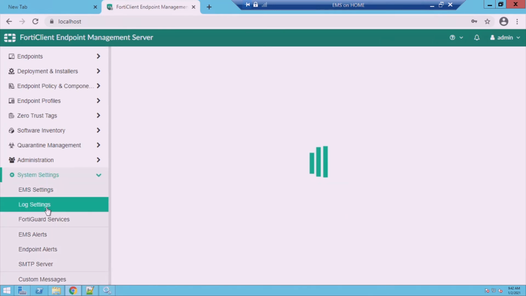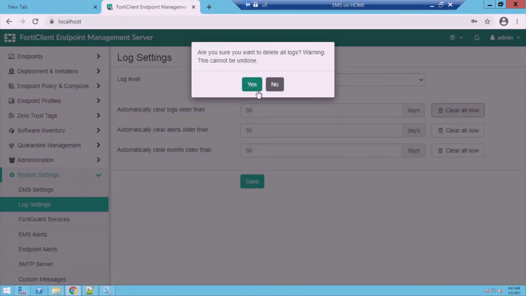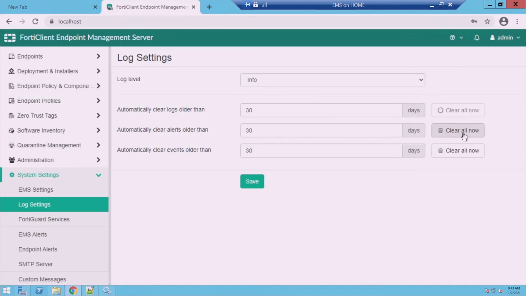We will change the log settings to debug mode. We will clear all the previous logs.